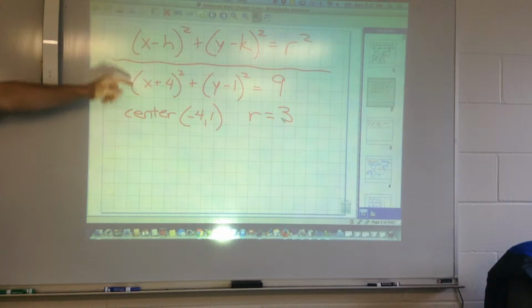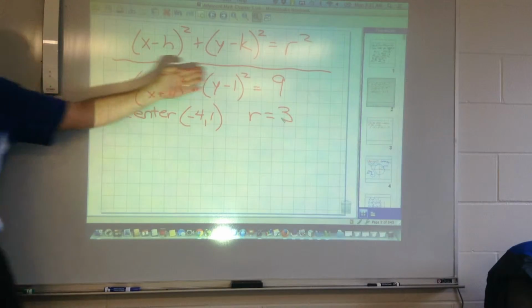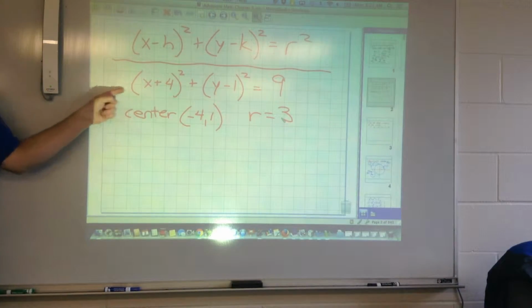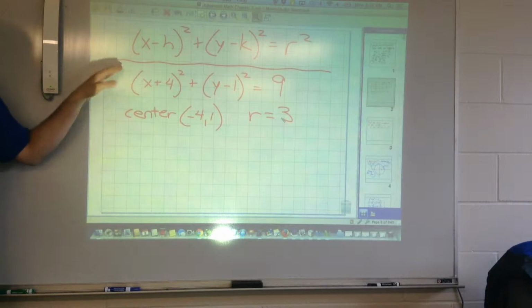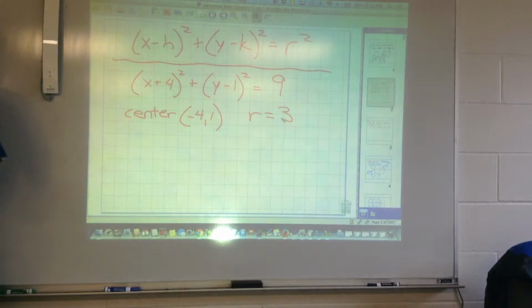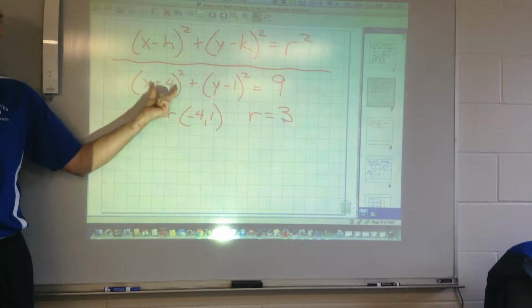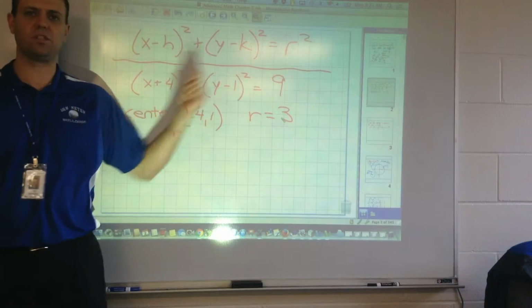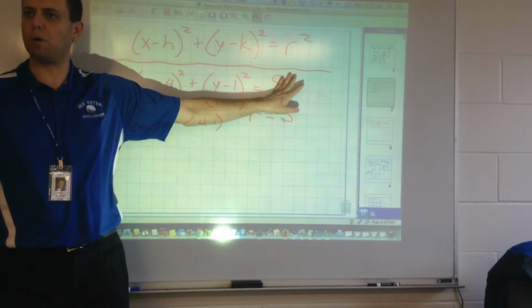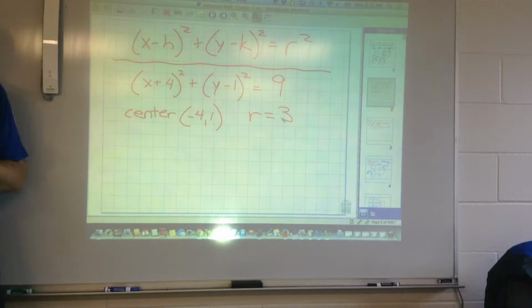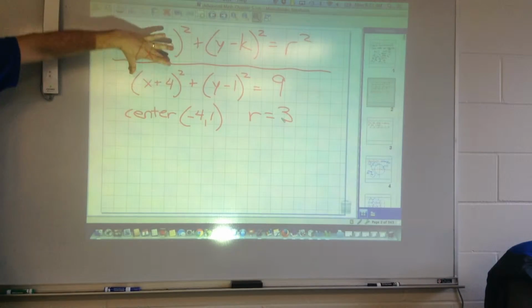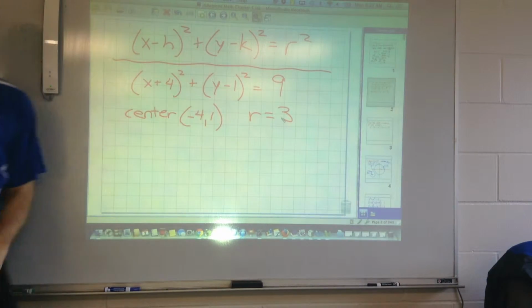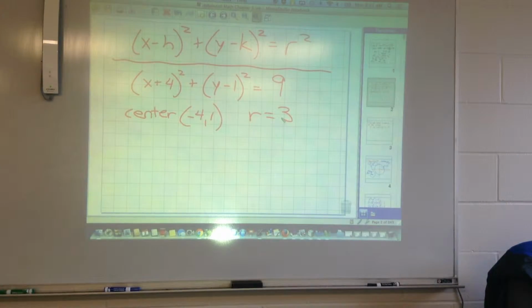Are there any questions on determining where the center of the circle is and what the radius is when you're given this form? Anything at all you can think of? Okay? So when we're given this, it's pretty easy to tell. Notice, these are perfect squares. I have a quantity squared, I have a quantity squared, and then you square root this, and that's always your radius. Everybody see this? A sum or difference, quantity squared. We need that in order to tell where that radius is.